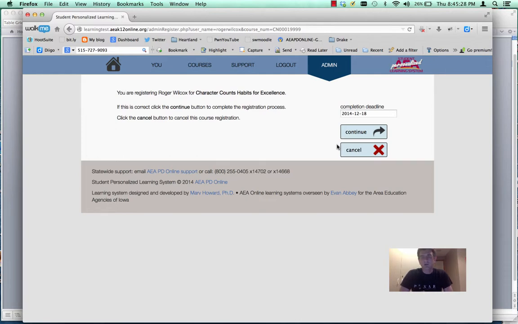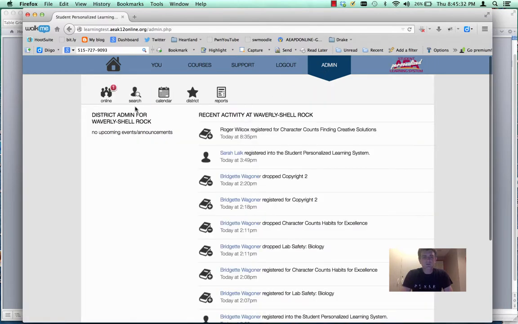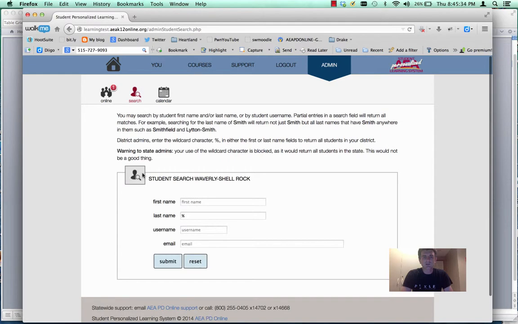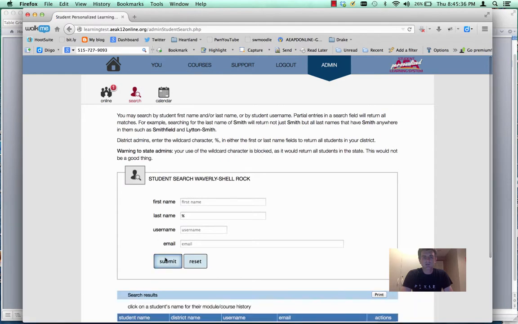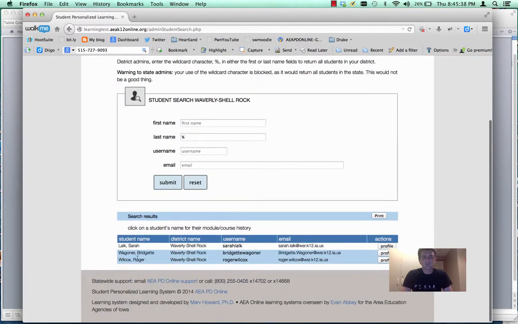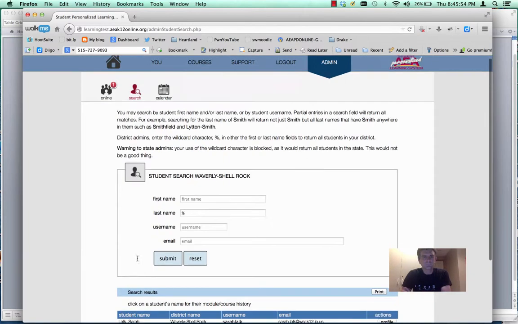Okay. Again, feature-wise, in time, this will actually be more sophisticated. In addition to seeing that, you're going to have the ability to assign multiple things at one time so that you don't have to click through. And you also have the ability to bulk upload students and bulk assign them for things. Again, all of this will be features we add over time.